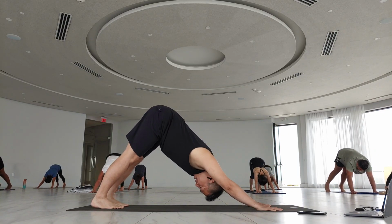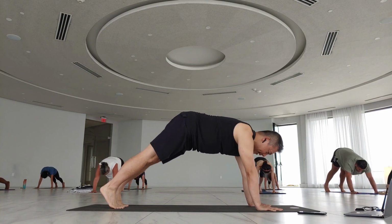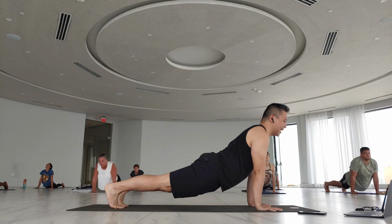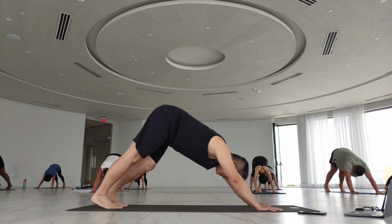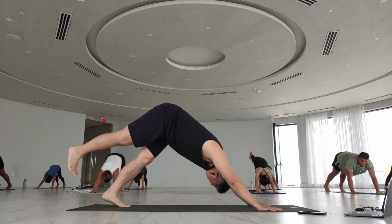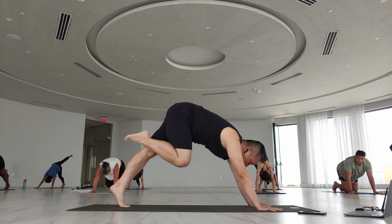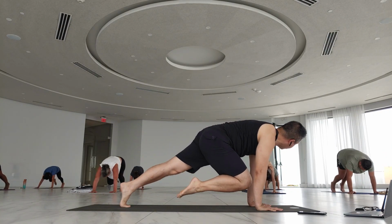1 more time. Inhale, forward, plank. Hips draw down, chest lifting, tuck-toe up dog. Exhale, take it back down dog. Inhale, raise your right leg up, 3-legged dog. Exhale, right knee in toward the nose and round the spine 3 times.